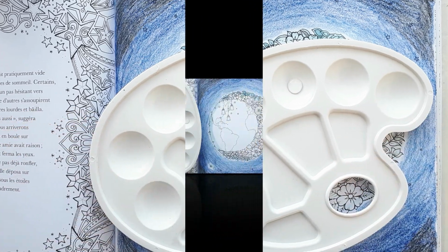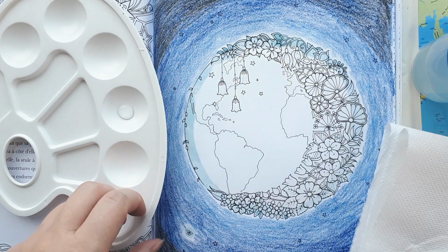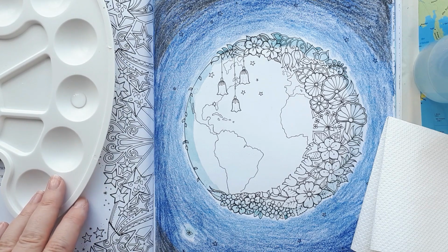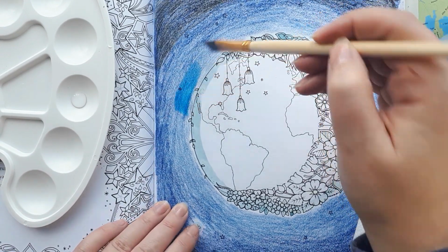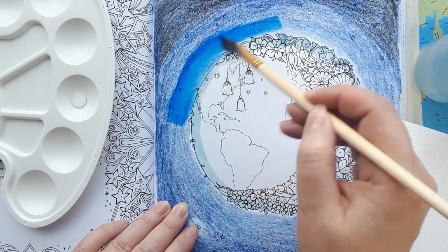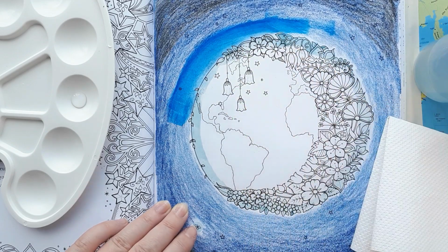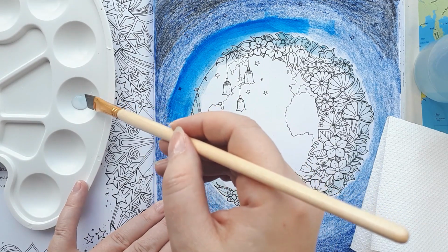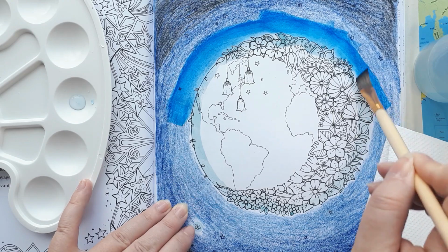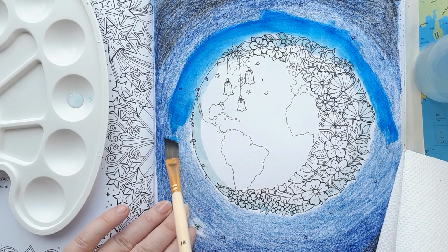I prepare a small paper towel to take the excess of water if I have some. I wet my brush and I'm going to pass over the pigments by going back and forth. If I need water, I take it here in my palette rather than in my bucket to avoid diluting the pigment on my brush. So the junction will be less visible.